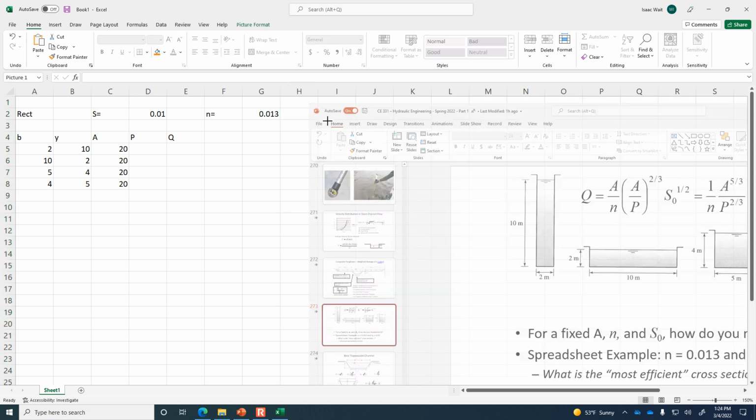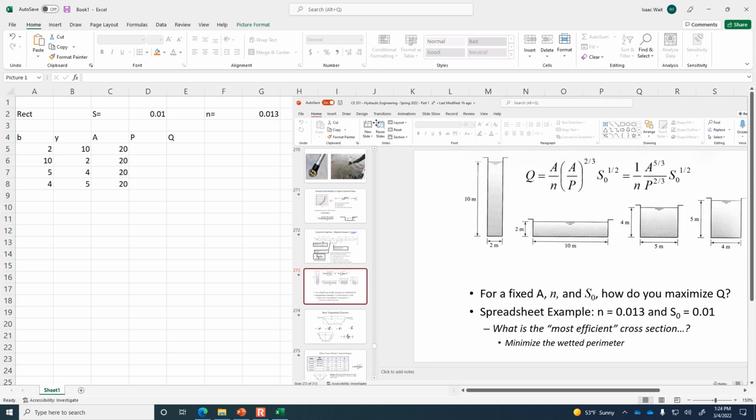Even though it's the same area, and the same slope, and it's made out of the same material, the wetted perimeter will be different. So the wetted perimeter is 2 times the depth plus the bottom width. That's the formula for the wetted perimeter for a rectangular channel. So 2 times the depth is because it's the 10 meters on the left, the 10 meters on the right, and the bottom width. So that's why we get 22 as the wetted perimeter for this first narrow, deep section.